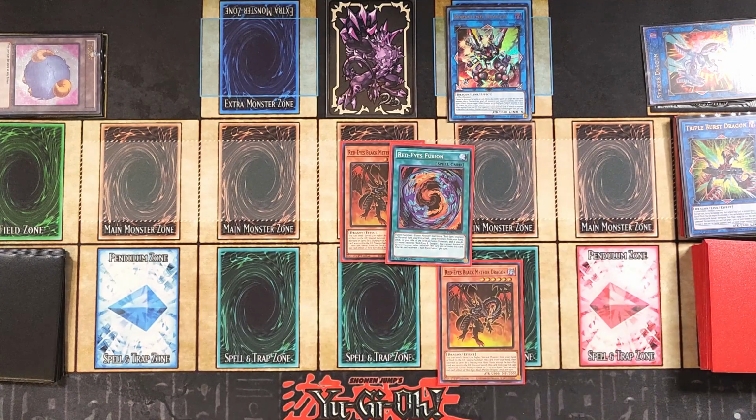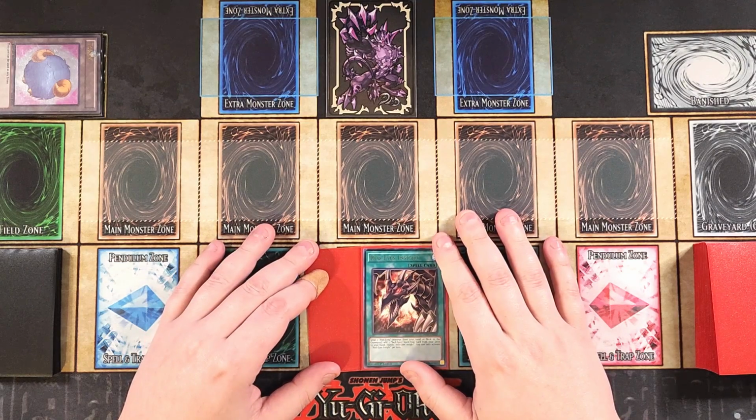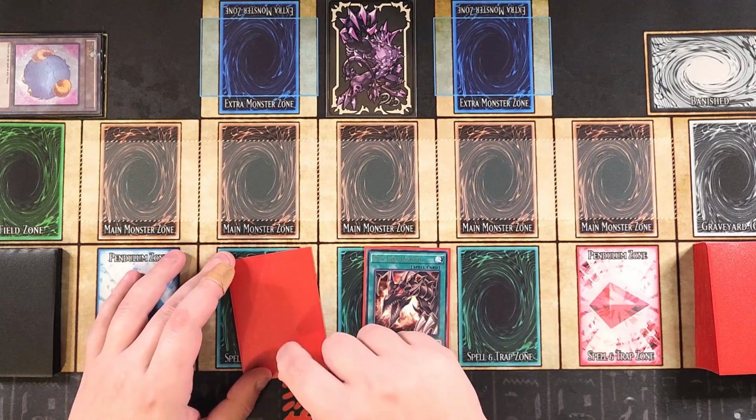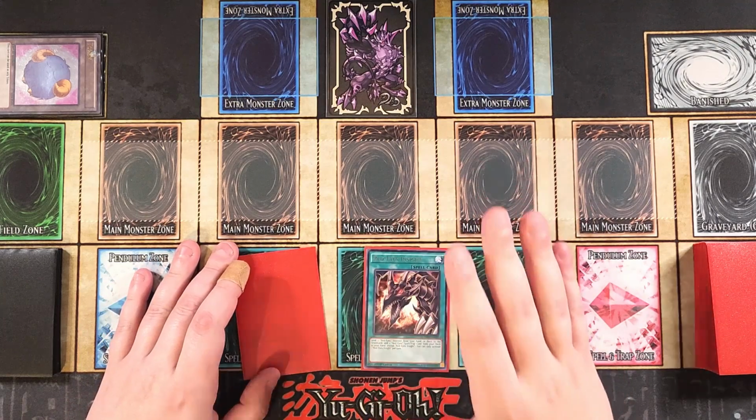So for this combo, guys, I'm going to show you how to establish a crazy powerful fusion monster just by using Red Eyes Insight. We're going to have an extra card in our hand that it doesn't matter what it is, it's just an extra card to establish a negate.